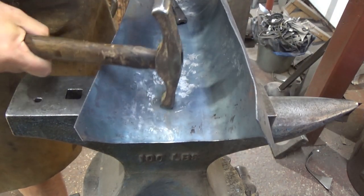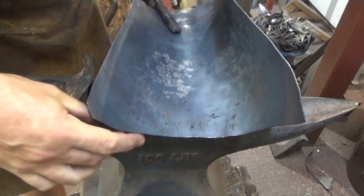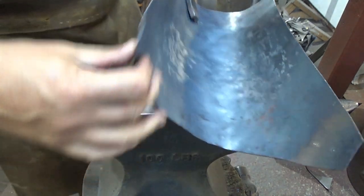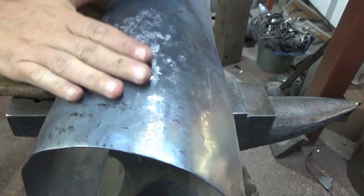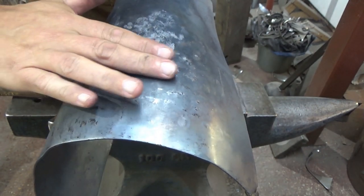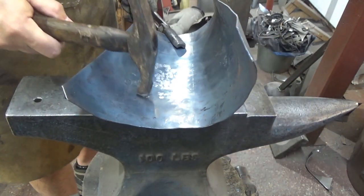Where I haven't hit, you see, if I look to the hammer marks on the inside here and where it's all scaling round and the bruising, the shiny bits, I can see I've not hit it here. When I turn it over, that's there. I can still see, well, I can feel it's just too flat. There's a curve here, then it goes straight across, then it curves again. So I need to get that bit moving. So I'll give it another try on this, and I'll show you the other way I do it.